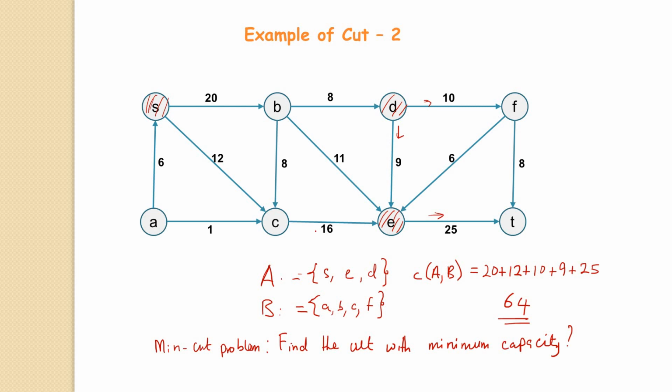Now let me ask you, this cut we did, C of A, B, is it the minimum cut? For sure it's not the minimum cut. Let's say we want to be smart and we just cut it from here, and we have the capacity here to be 12 plus 20, which is 32. Is it the minimum cut? Maybe yes. Let's see. Possibly, yeah. But it may not be as easy as this in every other problem.